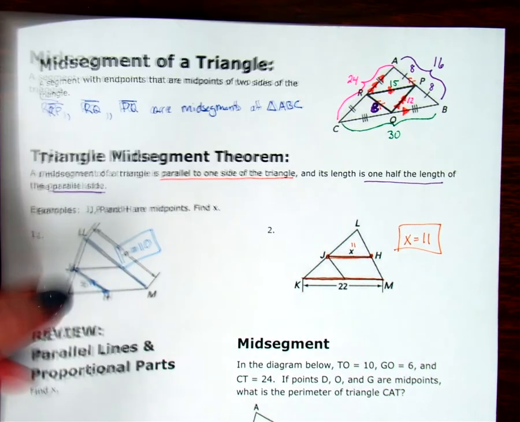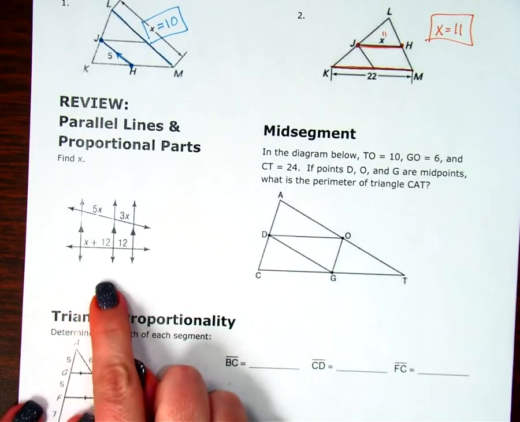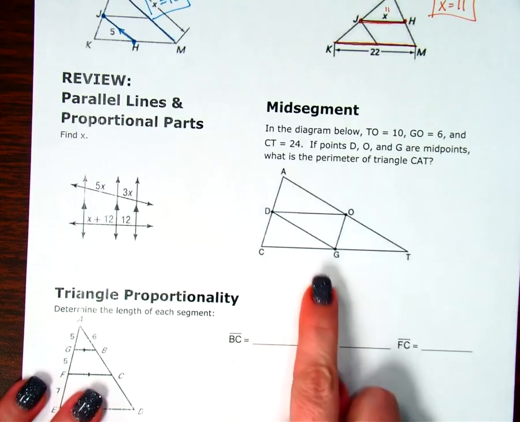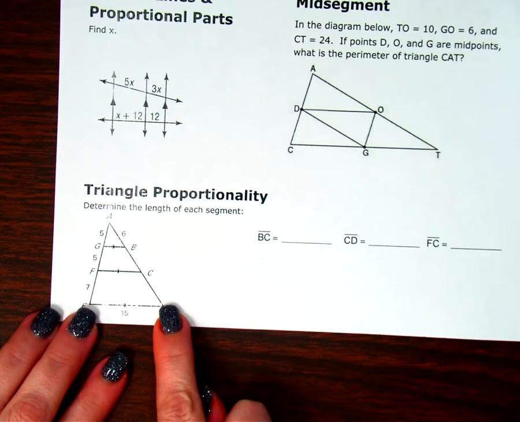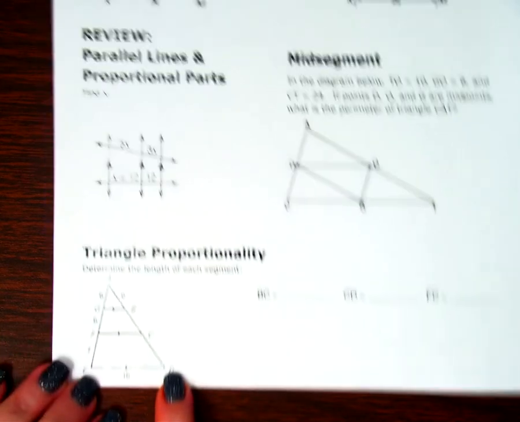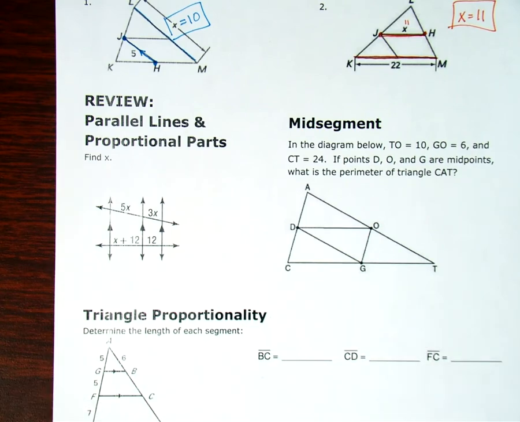Okay? In the next video, we're going to start reviewing those different topics we just talked about. We have our parallel lines with proportional parts, the mid-segment that we just talked about, and then triangle proportionality as well. So we're just going to do a little review remaining left in these notes of what we've gone through during this whole lesson.